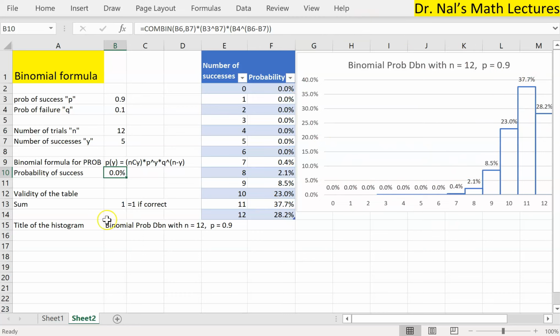Along the way, we learned how to create the table title, the histogram title, from another cell. It's a combination of text with formula, so that's why we used ampersand signs here. It was pretty cool, I think. And we also looked at dynamic tables, which is another really nice feature. So I hope you guys enjoyed it, and looking forward to seeing you in our next lecture.